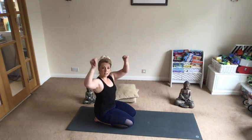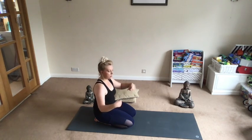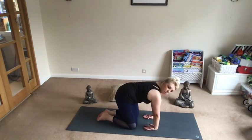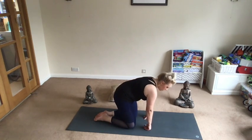just release any tension that's built up inside your wrists. So just rotating them one way, and then just bringing the wrists back. So fingertips pointing towards your knees and just gently bringing weight back so you get a nice stretch out the other way. That's lovely.